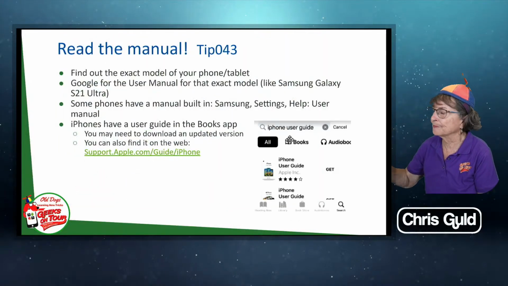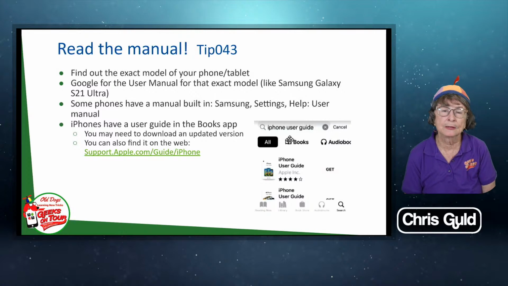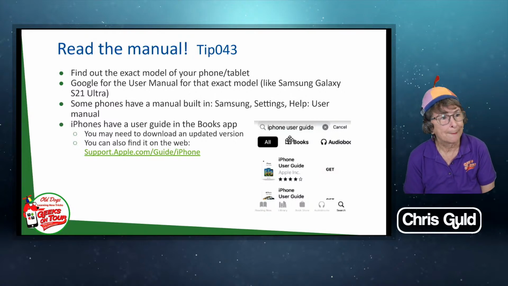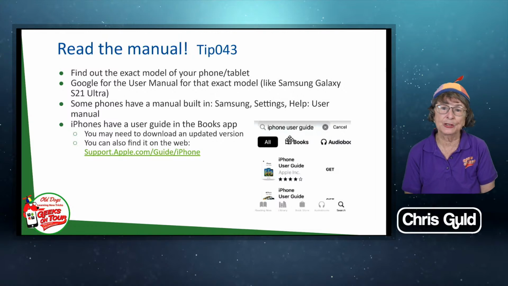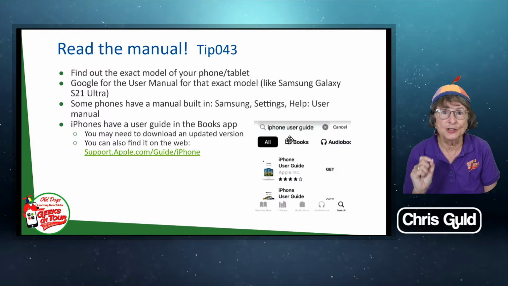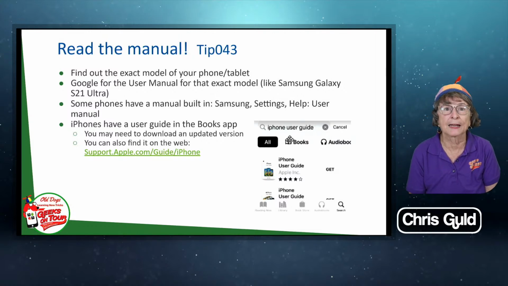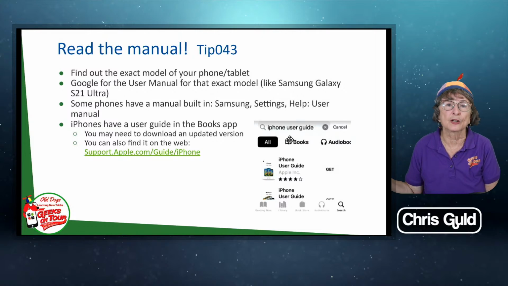That is what model. Have you ever been told, well, read the manual? When it comes to your phone, RTFM? Most people will say, what manual? Well, believe it or not, there is a manual. Step 1 is to know the exact model of your phone. I just showed you how to do that. Step 2 then is to just do a Google search for a user manual for that exact model.